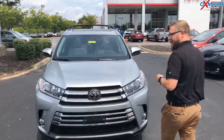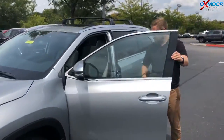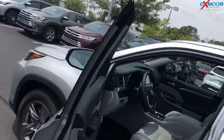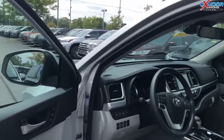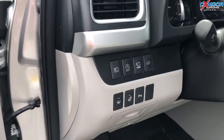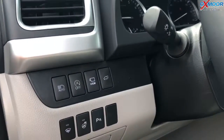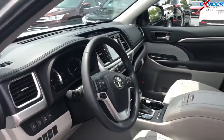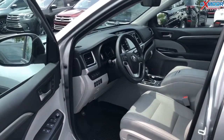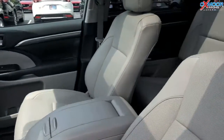With the Highlander Limited Platinum, you get a lot of luxury features as well. On this one, if you look over here by the steering wheel, you've got some extra buttons right there on the dash. You get a heating element underneath your windshield wiper, so if it's parked under snow it'll actually heat the windshield wipers themselves. You've got a heated steering wheel, parking assist where it will beep if you get too close to something. And there's actually a panoramic sunroof on this.